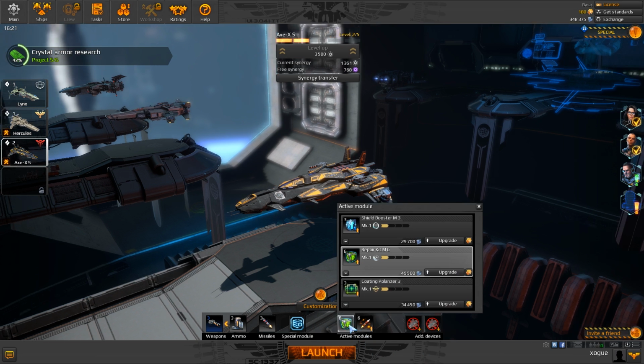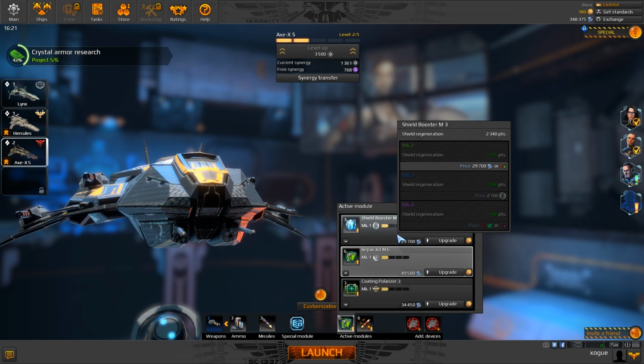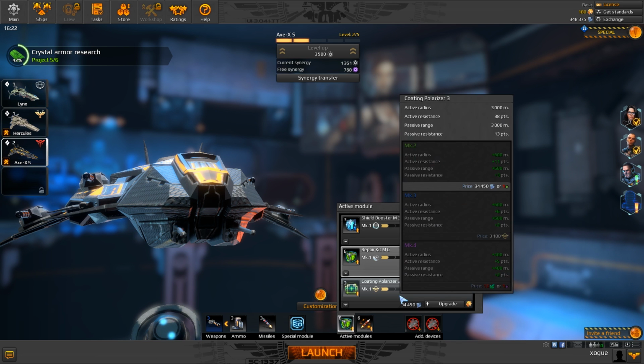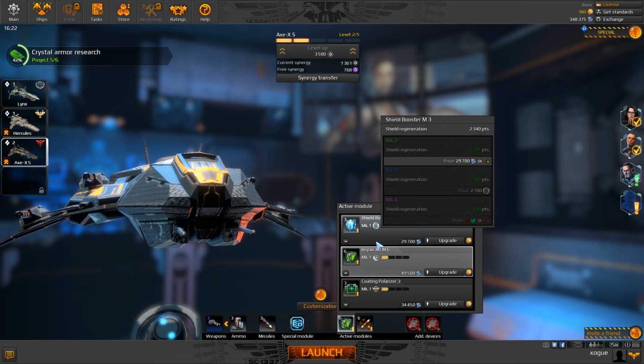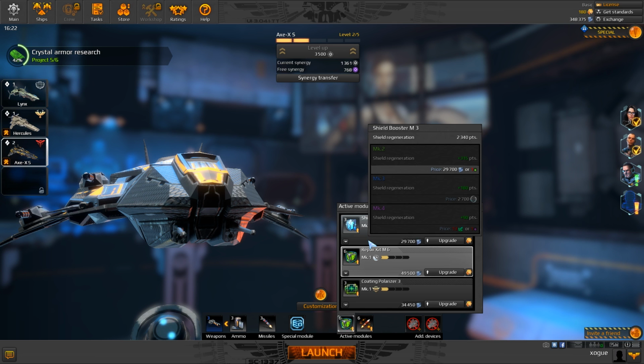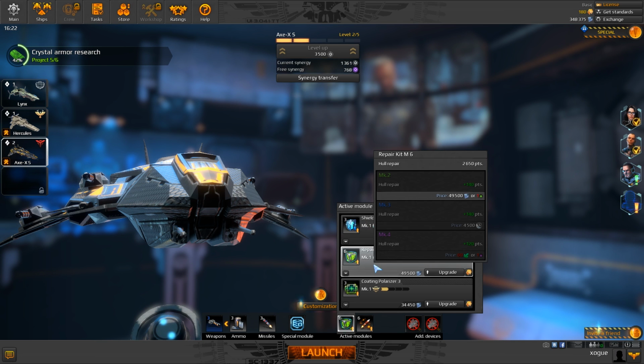Now, it's been a little while since I've played this game, but I do remember at least one of the comments about you guys telling me how to play it. One of which, and I think probably the biggest, is that I wasn't using the modules when I was in fights. So I took a look at them, and I do have a shield booster. I bought the repair kit, and I have a coating polarizer. This one and this one were active before, so I added on the repair kit instead of the shield booster, because I'm probably not going to focus enough and pay attention enough to use the shield booster within the time period. It lasts like 10 seconds, so this is like an after the fact kind of thing.